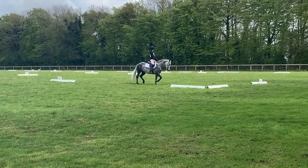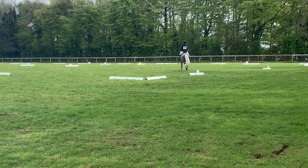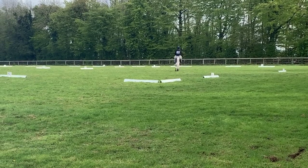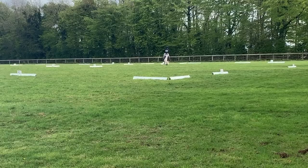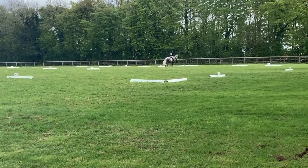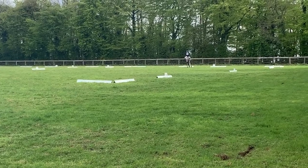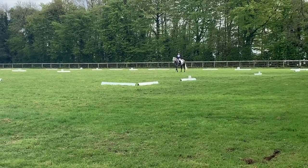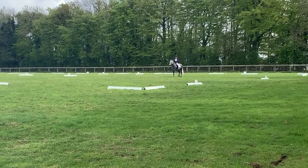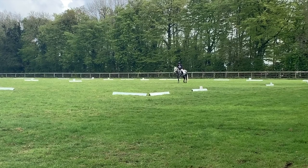And then you have to change the rein, and I was really pleased. This trot felt so nice, and we got an 8 for this change of rein. Just about here, when I change my diagonal, you can see I lose him a bit. But yeah, I was really pleased with the trot. And then 7.5 we got for down the centre line, so obviously it was a little bit better. Then we got 6 for this halt, which, yeah, is pretty bad. I should have waited, because then he actually stepped back into it. But that is something to work on.